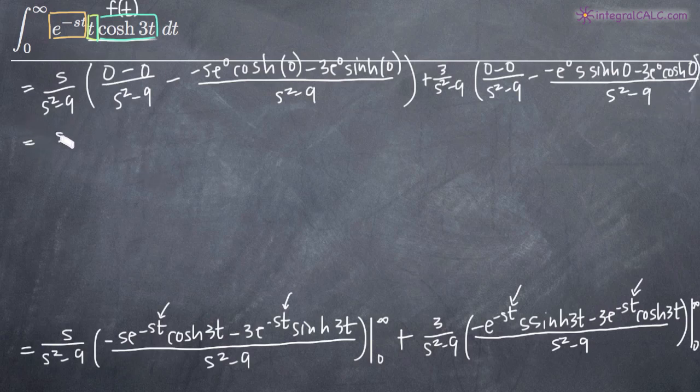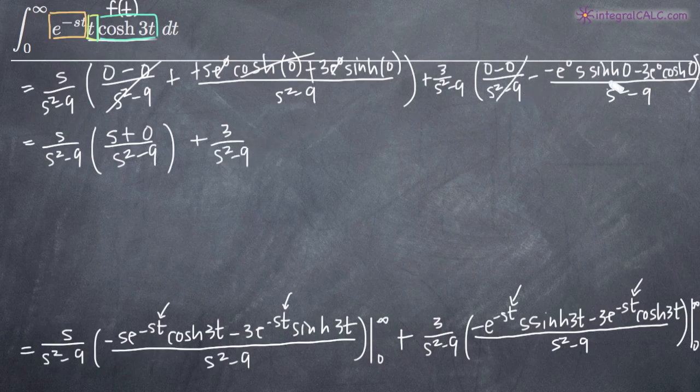Okay, so s over s squared minus 9. This term's going to go away. e to the 0 is equal to 1. First of all, these two negative signs are going to turn into positive signs, so those will go away. Oh, and this one into a positive sign. So we'll just have 1 here for e to the 0. Cos of 0 is also just 1, so that's going to go away. We'll have s plus e to the 0 is 1. Hyperbolic sine of 0 is 0. So we're going to have 0 for that whole term. We'll be left with s squared minus 9 plus 3 over s squared minus 9.